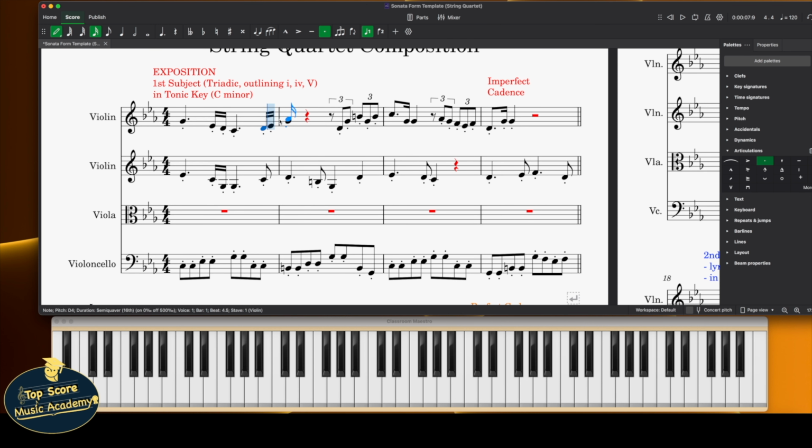Going up. Maybe going down here just to link these guys up.